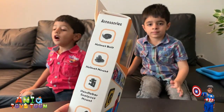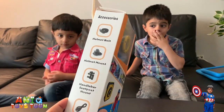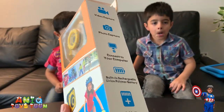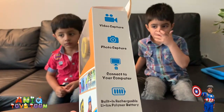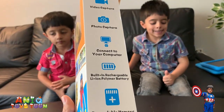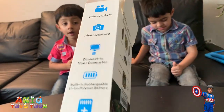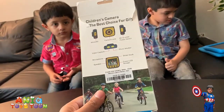Kind of give you an idea, on the side of the box you get the helmet belt, the helmet mount, and this seat post mount as well. All in all, the packaging is really nice. Again, you can capture video, you can capture photos with it, or you can connect to the computer to transfer the data. And it has a built-in rechargeable Li-ion battery, which is pretty good. So the packaging all in all, I think, is really nice. We have already opened it, so we'll show you what is inside.